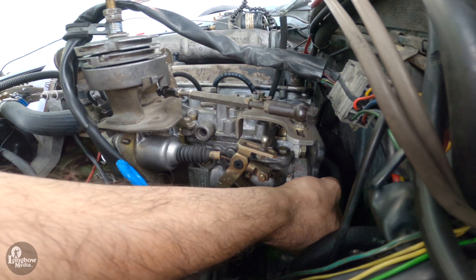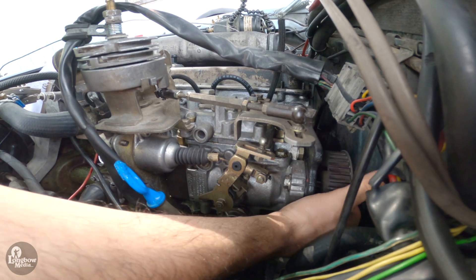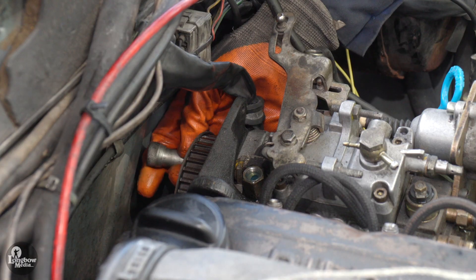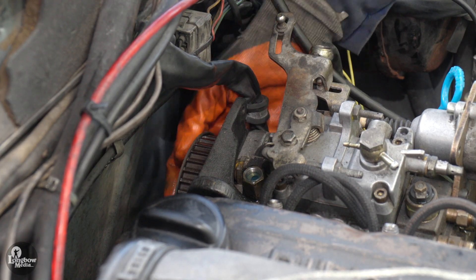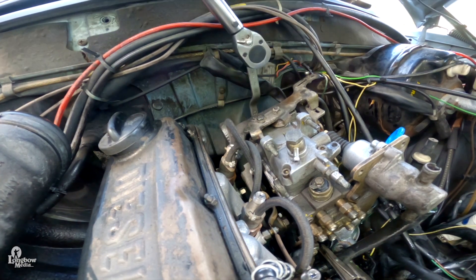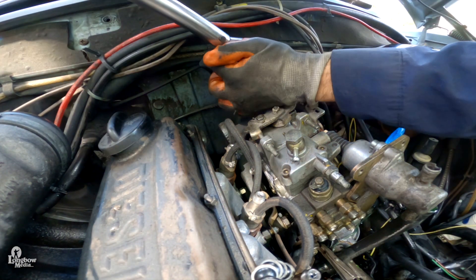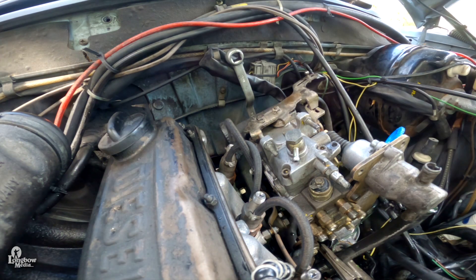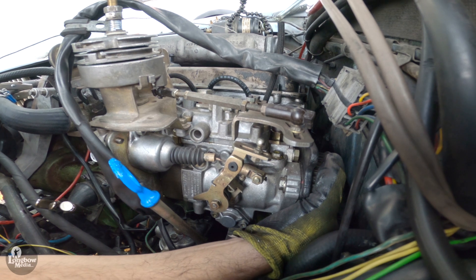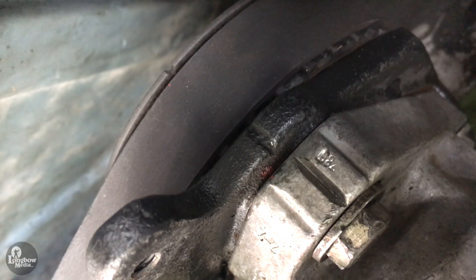Reinstall your Woodruff key onto the pump and reseat the pump sprocket — the sprocket has a notch which allows proper orientation with the Woodruff key. Rotate the sprocket so that you can insert stop 5193 into the sprocket and bracket. Reinstall your washer and nut, then use offset wrench 5201 connected to a torque wrench and tighten to 33 foot-pounds, keeping the wrenches perpendicular to each other to ensure proper torque. Remove stop 5193 and turn the sprocket until the V-groove is just slightly counterclockwise of the mark on the mounting bracket, as seen from the front of the engine.